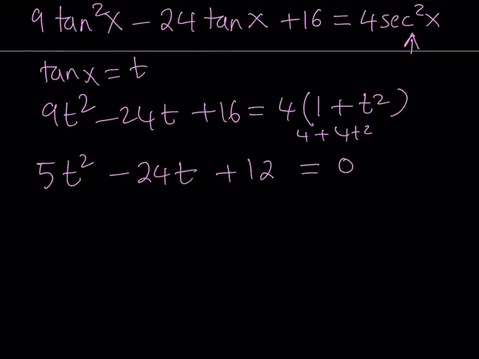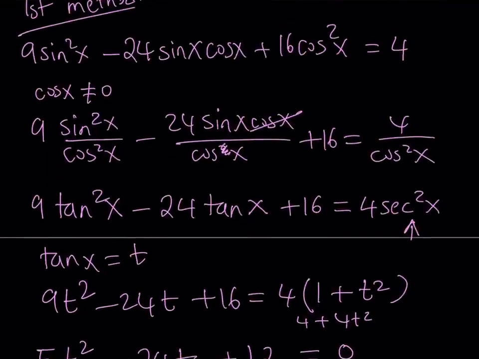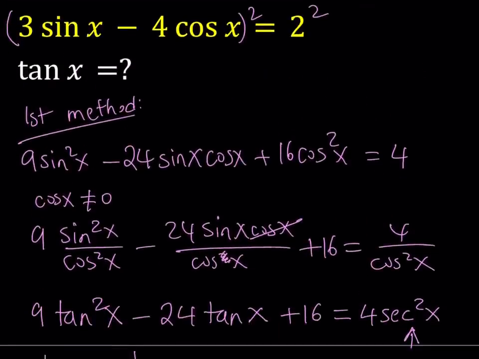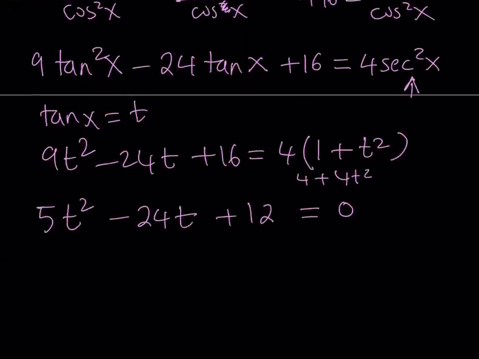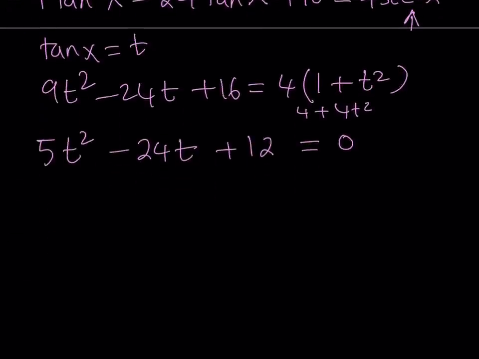Let's solve it using the quadratic formula. You could also be looking for possible ways to factor it, but I don't think it's factorable. When we divide both sides by cosine squared, we get a quadratic equation in tangent x. And guess what? We are looking for tangent x. So that makes sense. Let's use the quadratic formula. t equals tangent x.